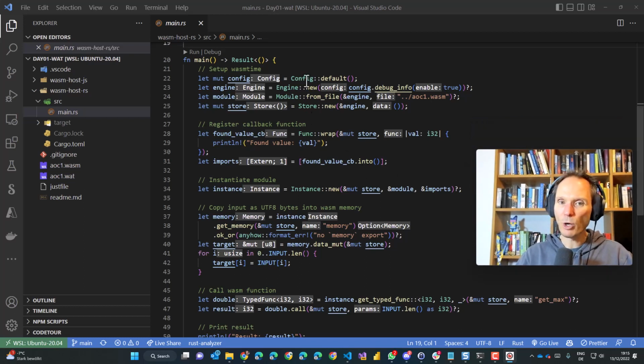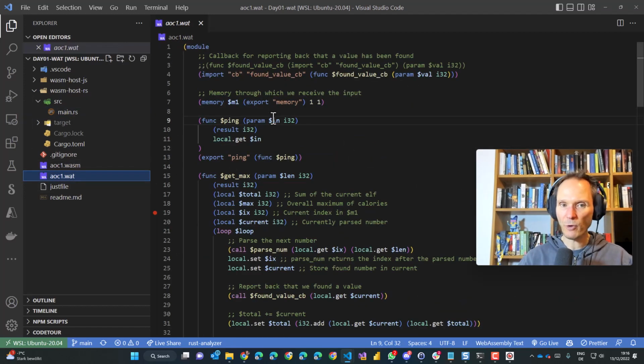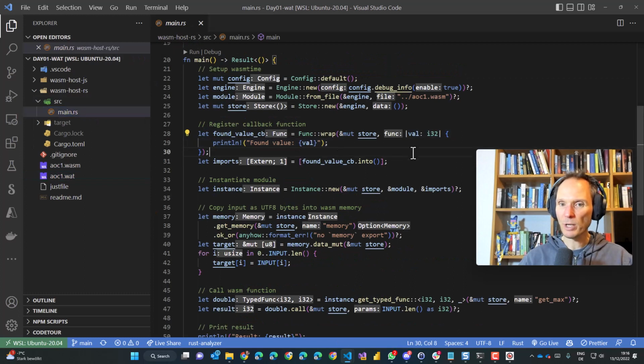Here, I'm going to use a bunch of things that wasmtime allows us. Please take a look at the wasmtime crate to know all the details. There is a lot to learn here. Essentially, what we have is this wasmtime engine. In the wasmtime engine, we can load a Wasm module. Then we can associate this module with a so-called store. The store will then, for instance, hold a reference to the callback functions. You see, this is a closure which we call found value CB. This is exactly the method that we were referring to here with this import statement. See it? So it's pretty simple to specify a function or a closure that can be called by a WebAssembly module. Then we instantiate the module and we put in the store, where we have things like the callback functions and so on, the module, which is the WebAssembly file here, and some imports, see it here.